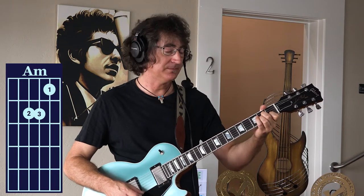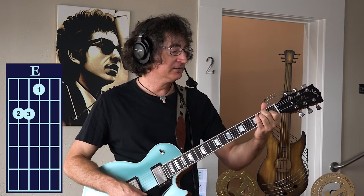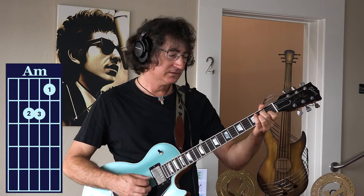Now, when we repeat the exercise, repeat is our friend for getting better. E to A minor is the same configuration. E then lifts directly to A minor. You don't want to take away anything. Just literally scoot everybody over by one string.